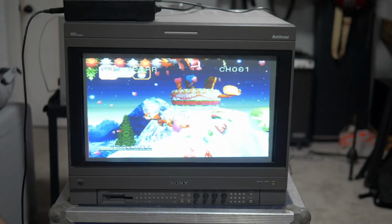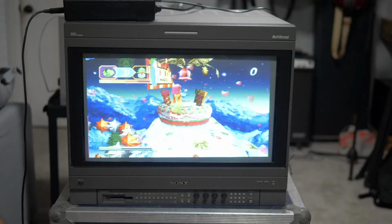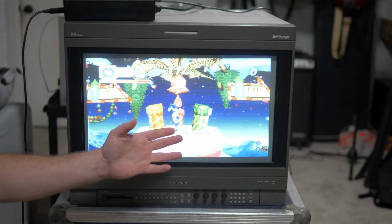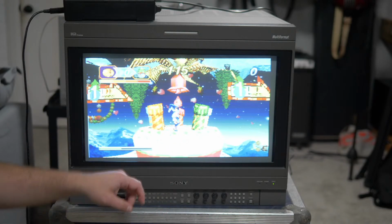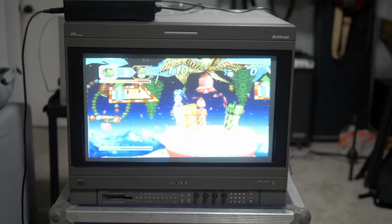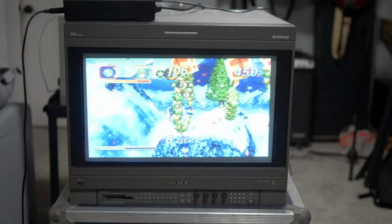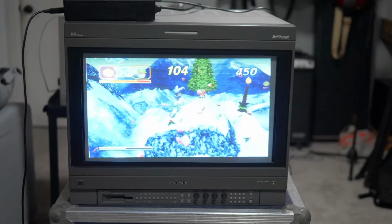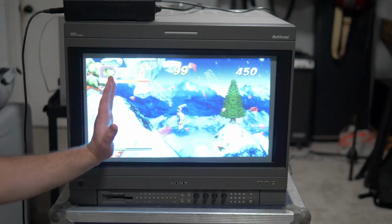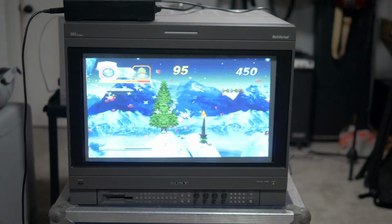And here we go. Now we have a Sega Saturn game running in widescreen. Kind of neat. And this is such a good example of so many things. This game was definitely designed with composite video in mind, because you can see those aren't transparent hearts; those are a bunch of dots. And also, it's a great example that you can't really see the detail loss. I mean, I guess you might be able to, but all the same detail was just rewritten in a wider format. So I still prefer it.